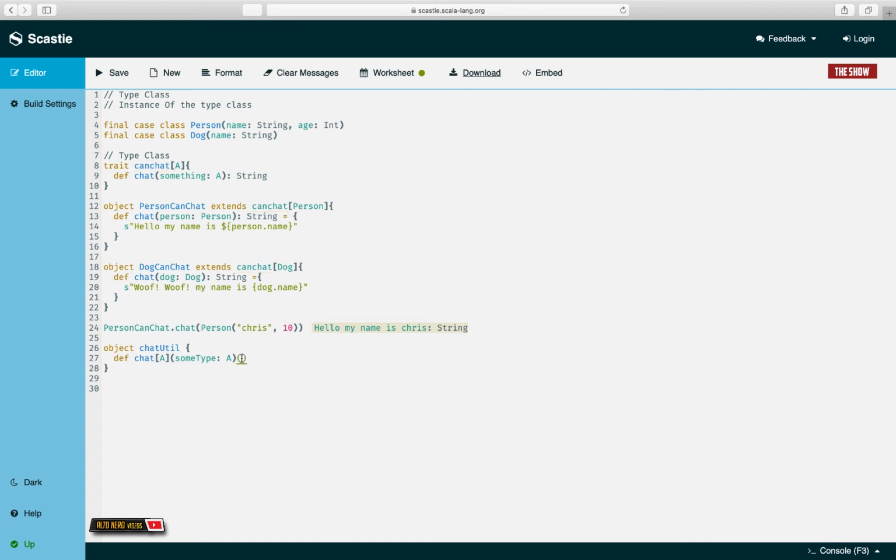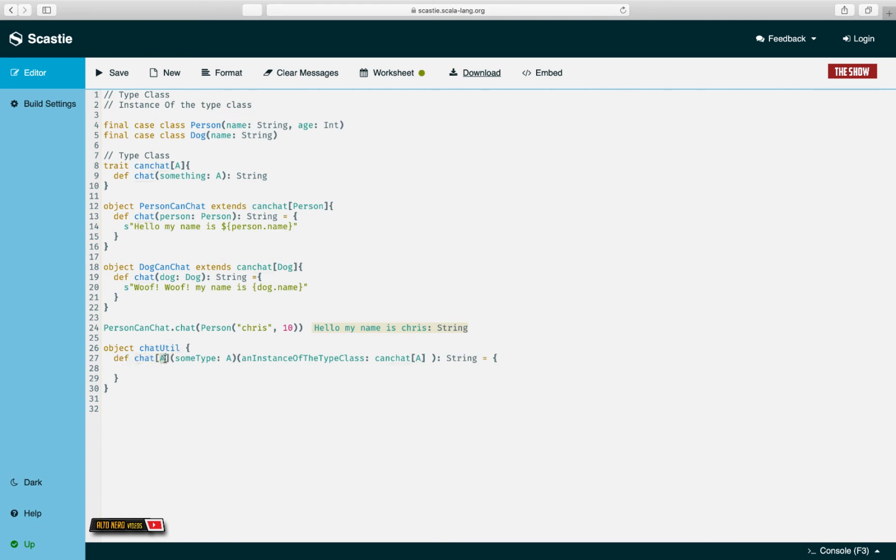So we can say that it will take in an instance of the type class, which has to be of type CanChat[A], and then it returns a string. So we're saying that we've created an object called ChatUtil. The ChatUtil has got a method called chat.